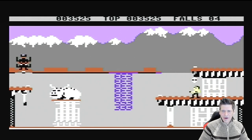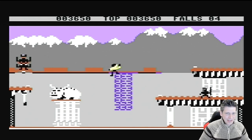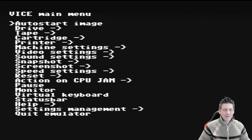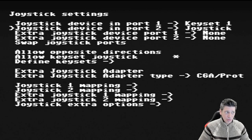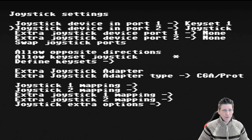So, you fancy yourself some Bruce Lee on the Commodore 64, you can totally do that on here. There are a couple things you're going to want to know to get this working properly, and that is you will need to hit select to do basically anything. You want to select your images up here, and going down here, you're going to want to go to machine settings, joystick settings, and set port 2 to the joystick because the Commodore 64 tended to use that.